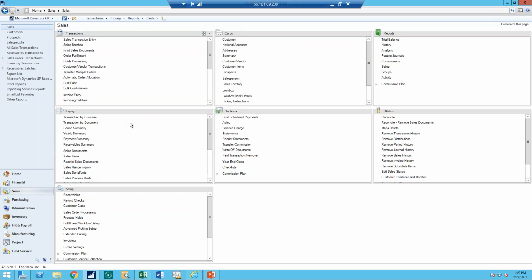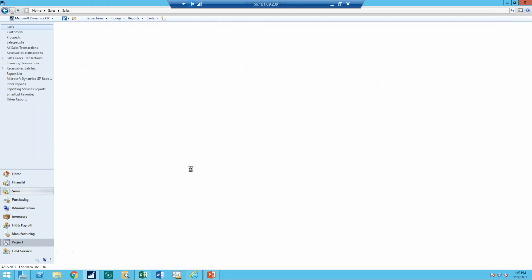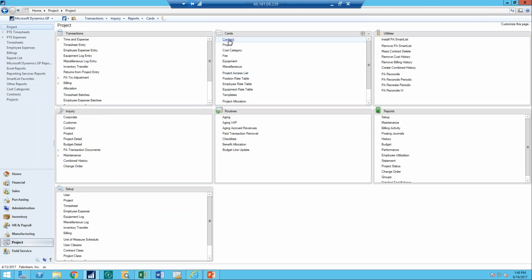And I have all this documented, and we'll make sure that you get a slide deck that shows you all of this. And then lastly, project accounting, and I'm just going to talk to this, but in project accounting, you have the ability to define posting accounts at a contract level, at a project level, or at a cost category level. And I detail that with all the different module groups.